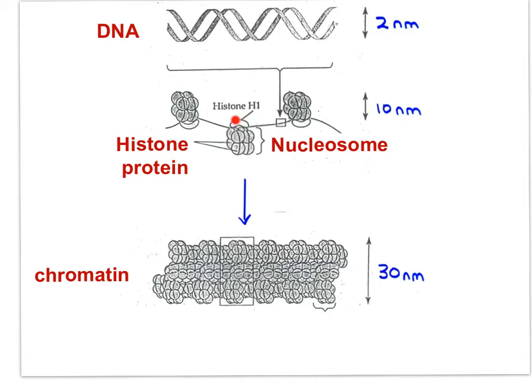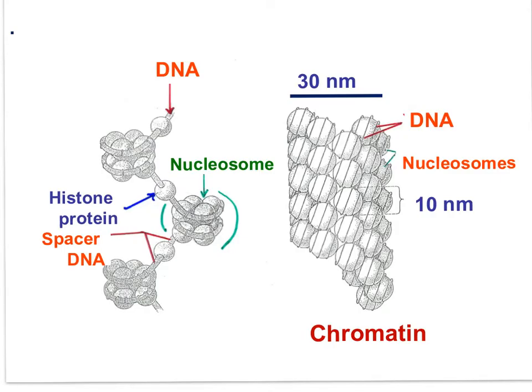DNA is wrapped 2.5 times around 8 histone proteins, and this is called a nucleosome. You can see nucleosomes in greater detail here. It's the DNA wrapped 2.5 times around 8 histone proteins. Nucleosomes help to supercoil chromosomes, and they help to regulate transcription. Transcription is the synthesis of RNA from a DNA template, and when the DNA is wrapped around histone proteins, it's not available to the enzymes of transcription.